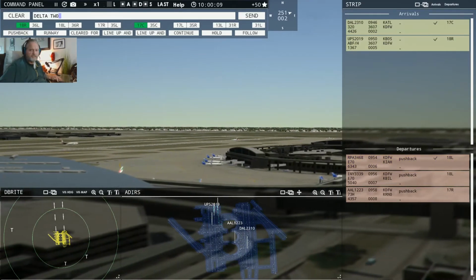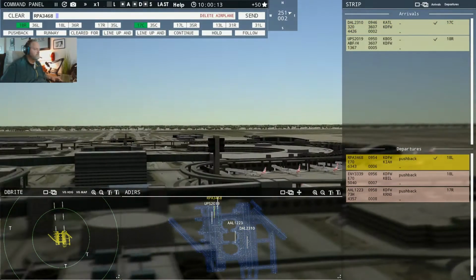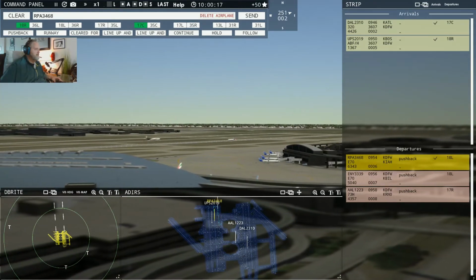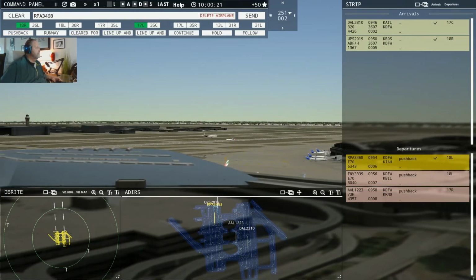Delta 2310, continue taxi. Just about the time this bad boy gets behind this motel, should give us an opportunity for another thumbnail.